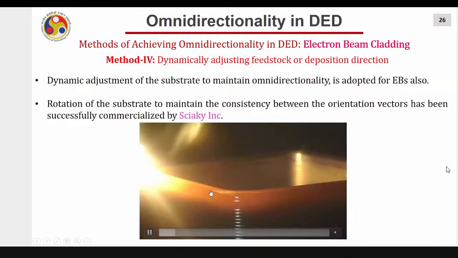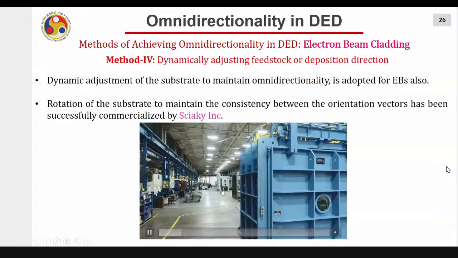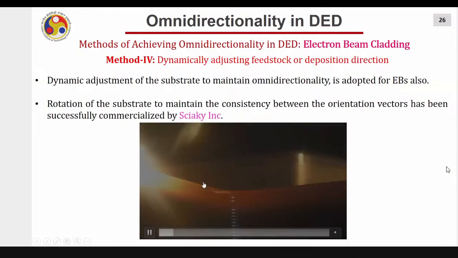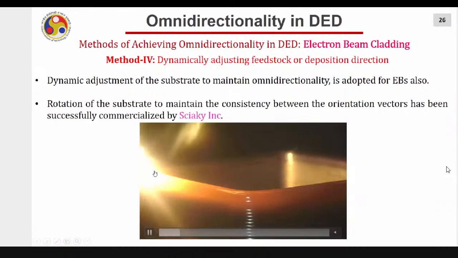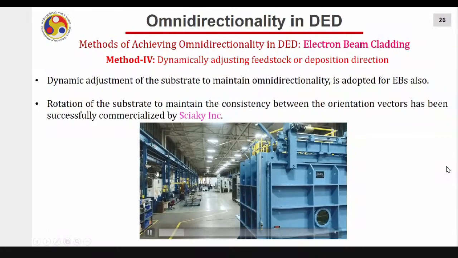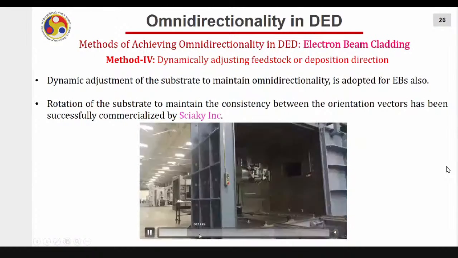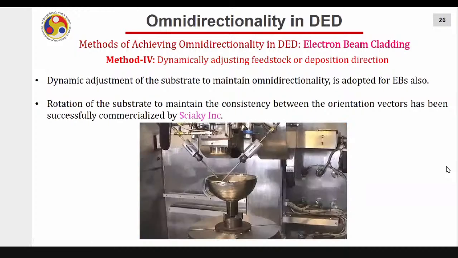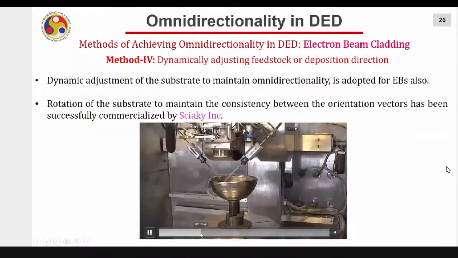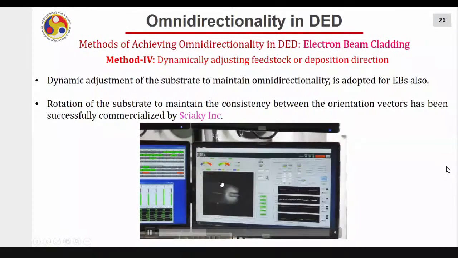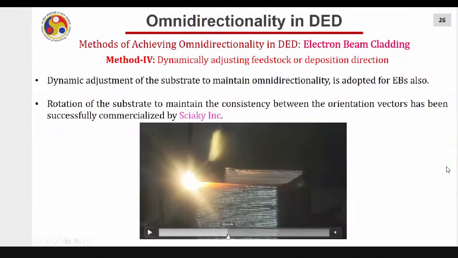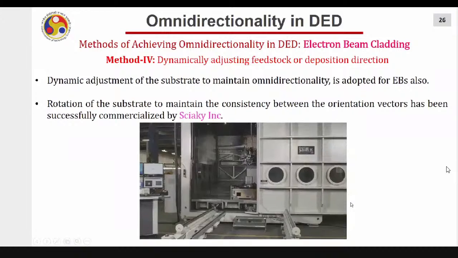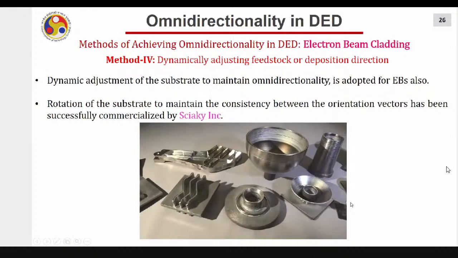The substrate is rotating. You see that, even though it is just making a rectangle thing, right? Again, I'm playing. The substrate is rotating. It is rotating just because of that only. The wire is feeding from the side and the rotary axis rotates it. They will again deposit. You see that this is the rotary axis, and it was just required to maintain the front feeding always. Hence, the Siaki uses a rotary axis basically to appropriately rotate and deposit the material, and hence to maintain the omnidirectionality.